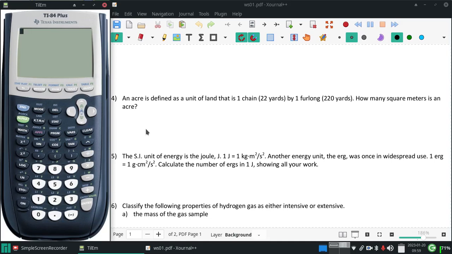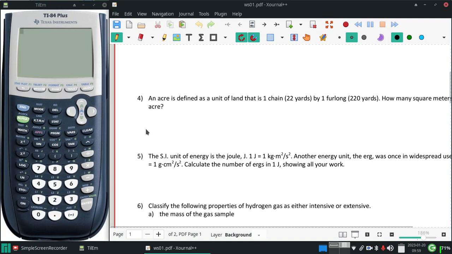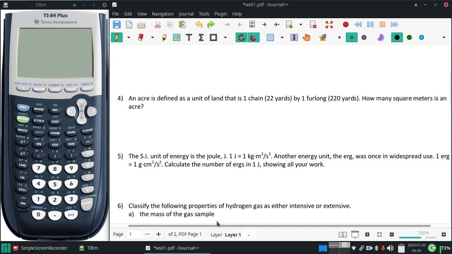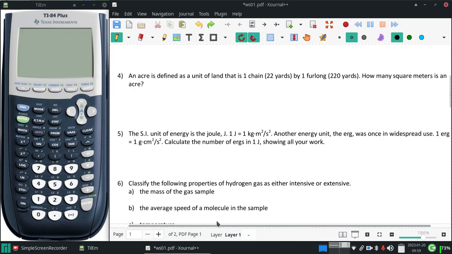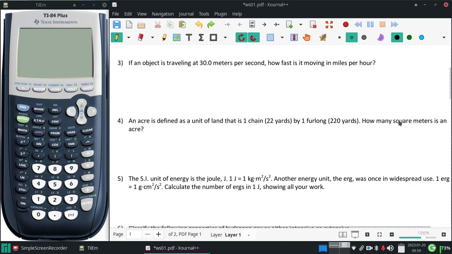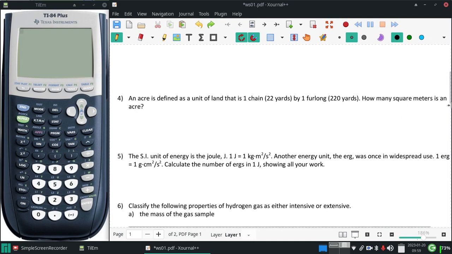All right, we're going to look at number 4 here. But before we do, I want to actually go over the trick we're going to use on this one. And the trick is actually kind of a simple idea. If I were ever going to do something where I'm looking at the square meters, the square is that tricky part, is how you take care of that.